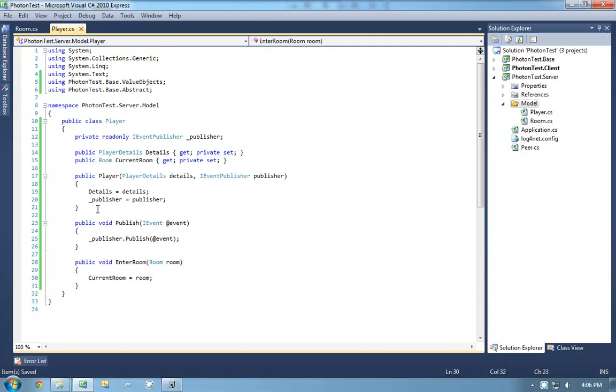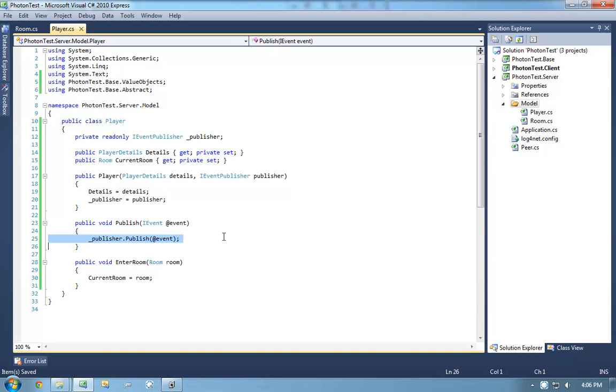Now, what's important about this is a player is the abstraction over a peer, but it's an abstraction over a peer in a particular context. This is what I was talking about before, where somebody suggested, oh, won't you have an admin peer and a player peer and another peer? And no, you wouldn't. You would still always have just one peer class. But when the context of the peer changes, as in they authenticate themselves, then they can be represented with more appropriate models. So we can have a player class that wraps around a peer in the form of having a reference to an event publisher. So when we say, publish this event to this player, that gets deferred to the low-level peer object.